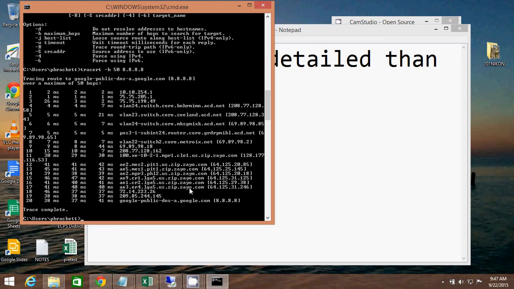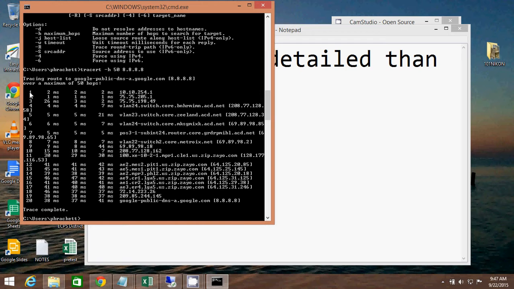And then eventually these 2 hops, hop 18 and hop 19, are taking us down to Google's IP and local switches, and then this is their DNS server. And so we trace the route very literally from our location all the way down to the location that we put as our target. And you can see the number of milliseconds that it takes each of those to complete.